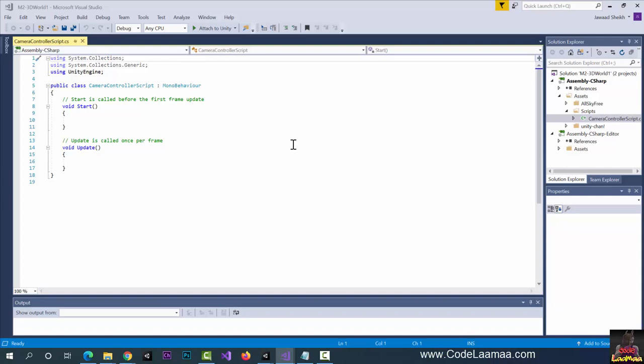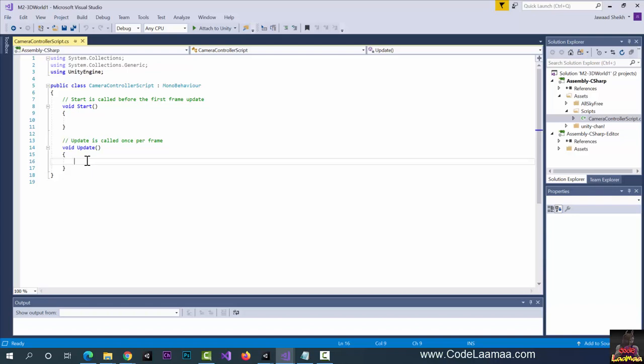It always extends MonoBehaviour. So if you know your programming, you know that the parent class, the superclass, is MonoBehaviour for any C# script in Unity. You have two methods by default, Start and Update. Start executes the moment that this script is launched, and we'll talk about launching scripts in a moment. Update is executed every frame. So if your game is 30 frames per second, this is going to execute 30 times in a second, so it'll repeatedly execute.